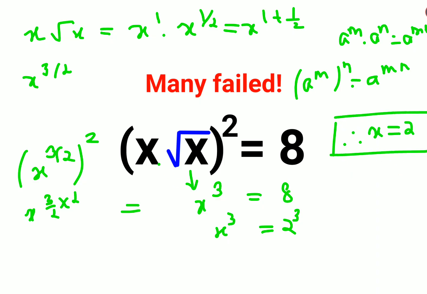Okay, let's verify. So we have x root x, so 2 times root 2, the whole squared. That can be written as 2 squared times root 2 the whole squared. This comes out to be 4 times root 2 squared, which is just 2. So 4 times 2 gets you the answer as 8.